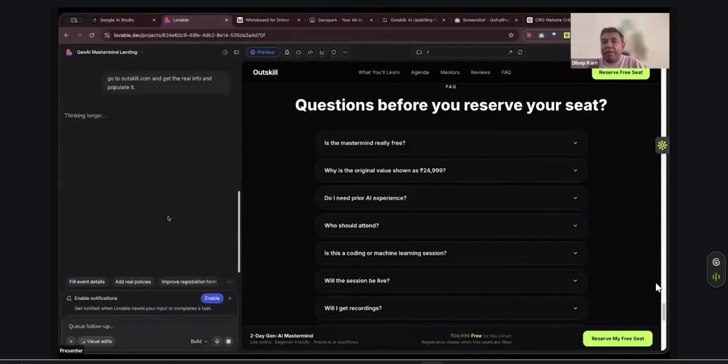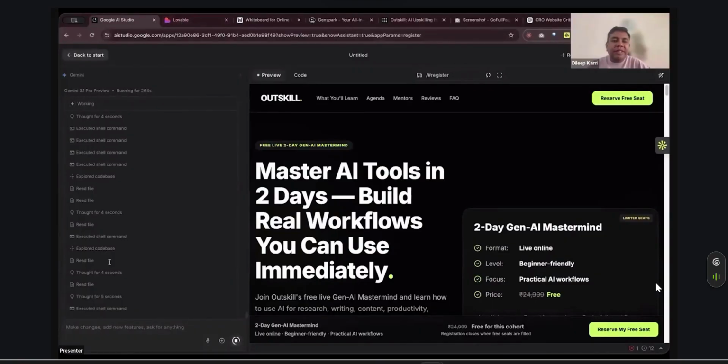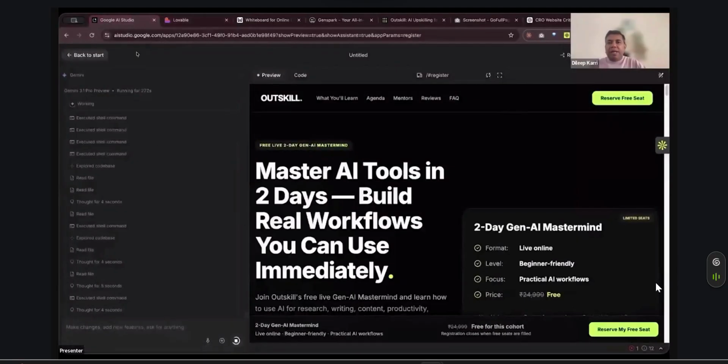It is running for a lot of time because this task is not so easy. It is difficult. So it is trying to figure out how best it can do the complete task. Okay, so it is facing quite some issues. So it is trying to work quite a bit. All right, let it keep running. Anyways, we have gotten to some extent of the website.